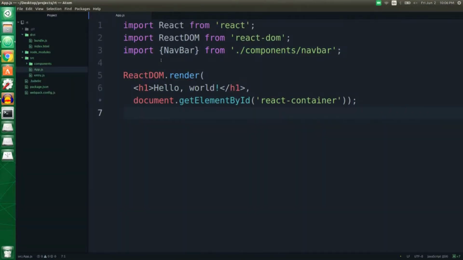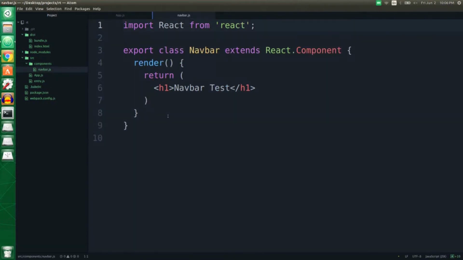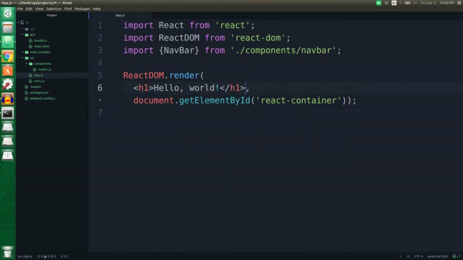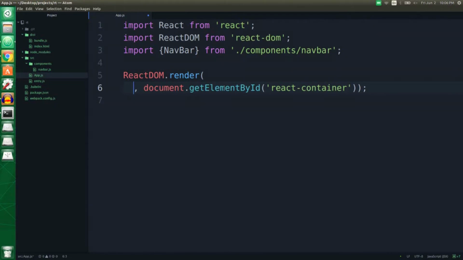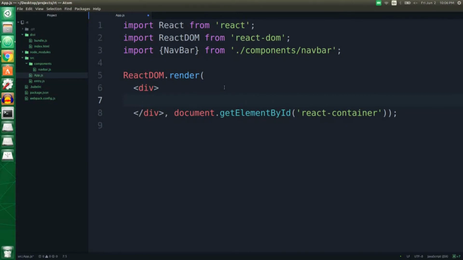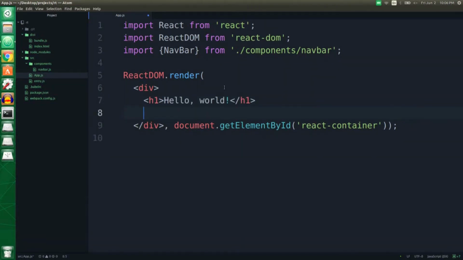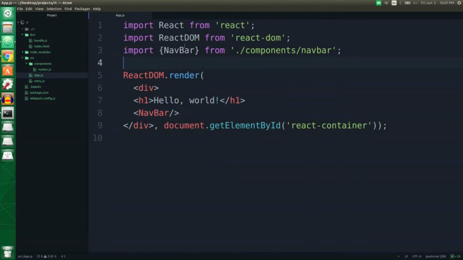So what I'm going to do now is take this component and inject it into the application. And the way you do that is, I'm going to leave this hello world there. But what you have to do is, if you have more than one line, you have to create a div. And so I'm going to leave that hello world there, but beneath it, I'm going to add the nav bar. And the way you do that is just type in NavBar and close out the element like that. Okay. And actually, I just realized this is not supposed to be title case. Let me fix that, or I mean camel case.